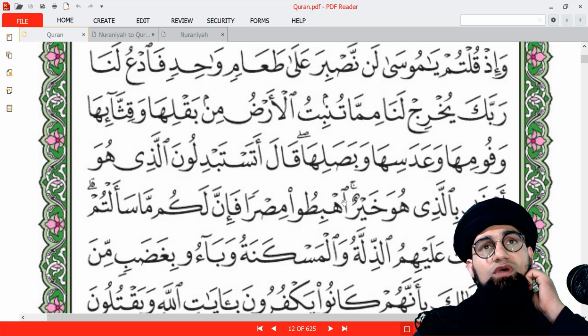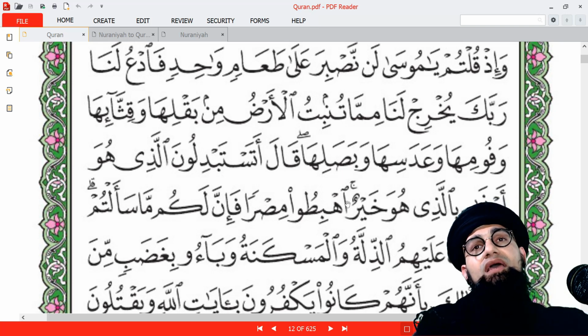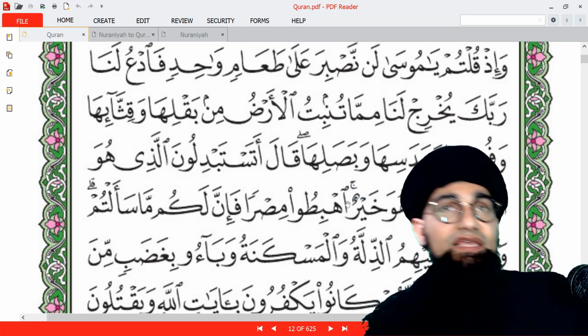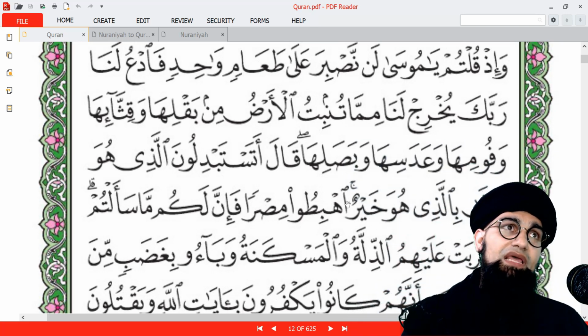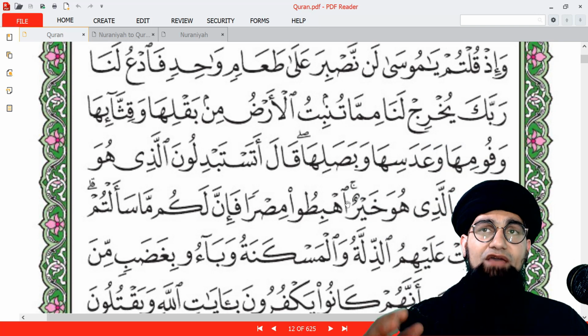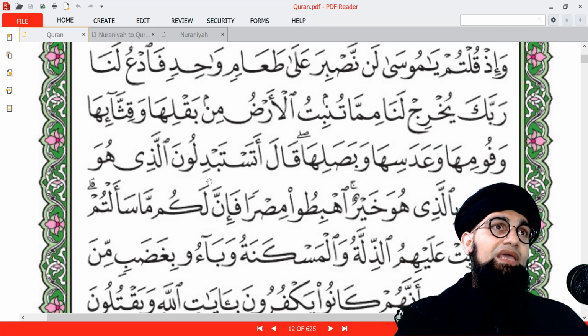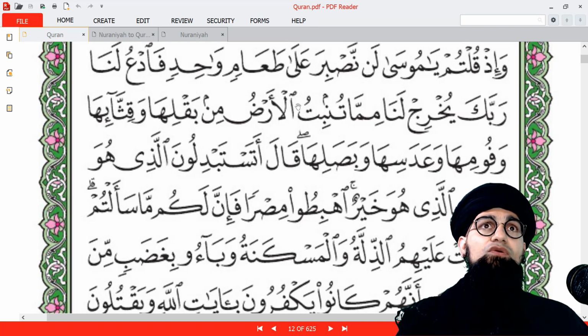Okay, this word Hamzatul Wasl, you're going to begin from here. We learned in Nuraniya that if Hamzatul Wasl is in the middle, you skip it. And we have been skipping it throughout wherever it appears in the middle. Like here we said, Billadhi, we skipped it, right? Here we said, Atastabdilun Nalladhi, we skipped it, right? Throughout, Tumbitul Ard, we skipped in the middle.